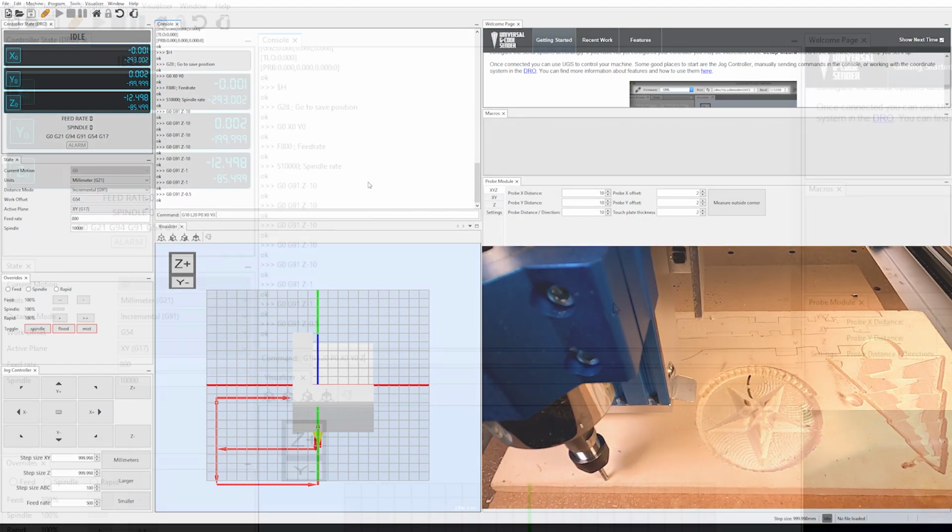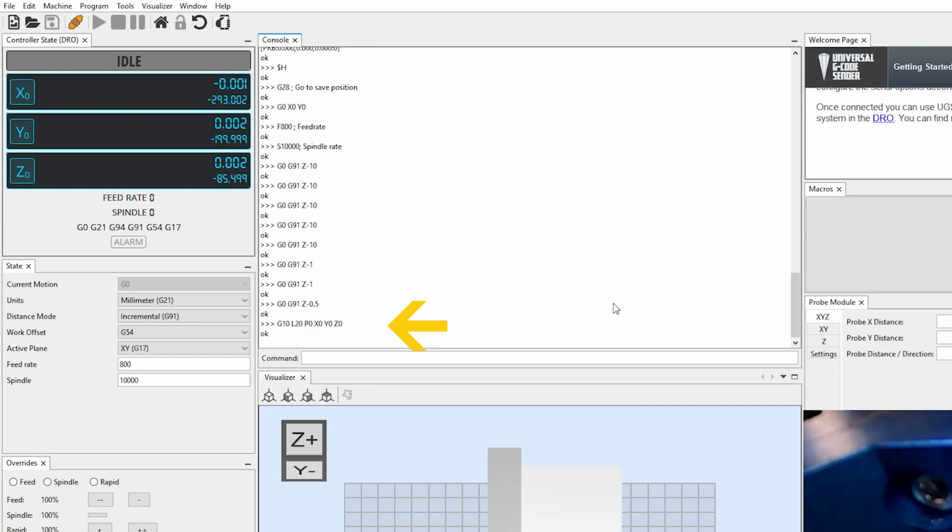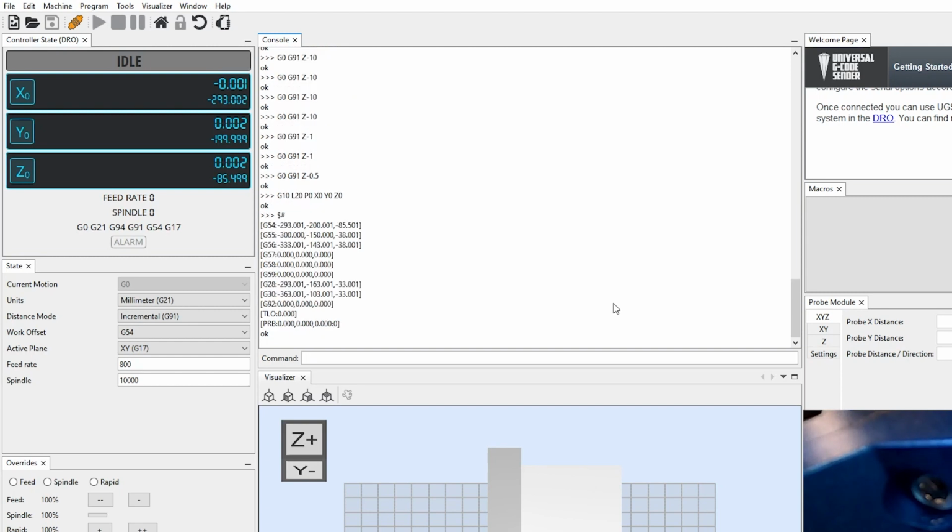This uses the current position and stores it in the G54 register. The L20 parameter takes the current position, and the P0 and P1 parameters reference the G54 register, where P0 references the default register and the P1 parameter references G54 explicitly.